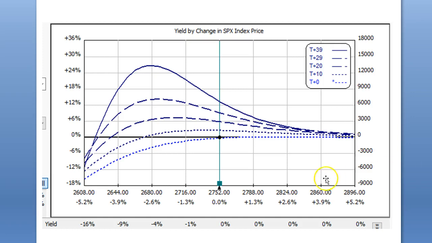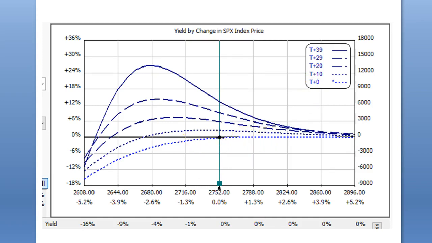And what you'll have here is, in this case, the SPX. The price of the asset is on the x-axis. As the asset moves up, we move to the right. As the asset moves down, we move to the left. And then on the y-axis, we have the profit and loss levels. Anything above the zero break-even line is gain. Anything underneath is loss. Right now, we are looking at the T+0 or today's line. You can see that one highlighted there.